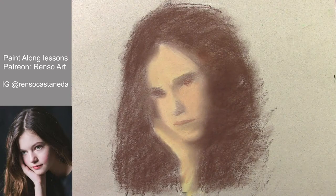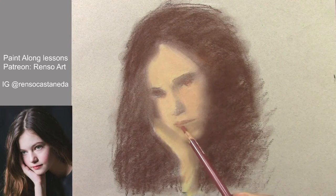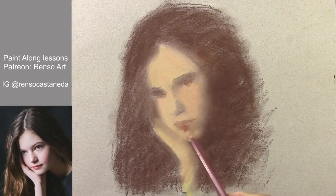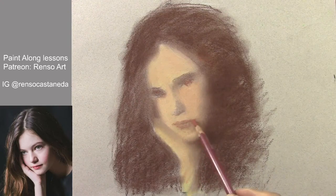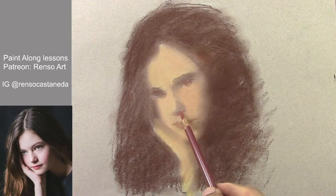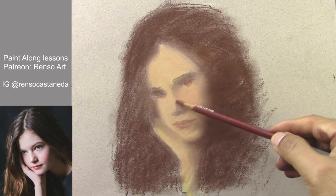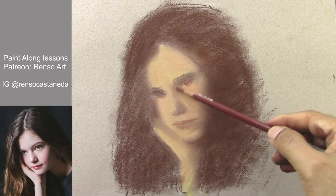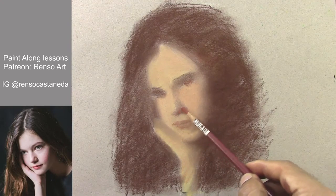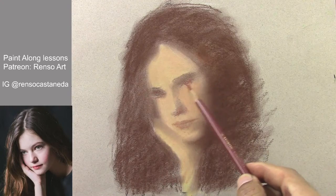And check out, of course, all the recorded lessons. You can access there and check out all of the recorded lessons, but it's not like prepared tutorials. It's more all the recorded live paint along sessions. I don't have any pastel yet, but eventually I would plan some pastel sessions. Right now it's just about oil paint and acrylics, but it's more about oil paint. But we paint with acrylic on Saturdays.